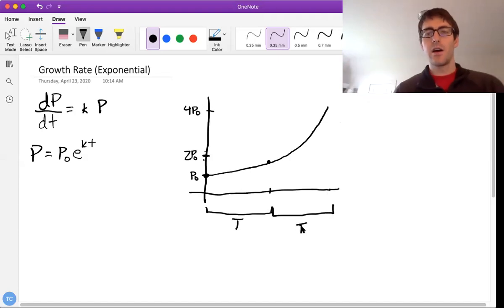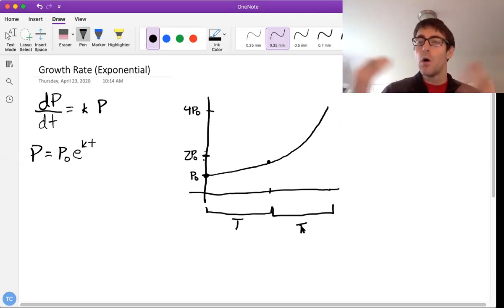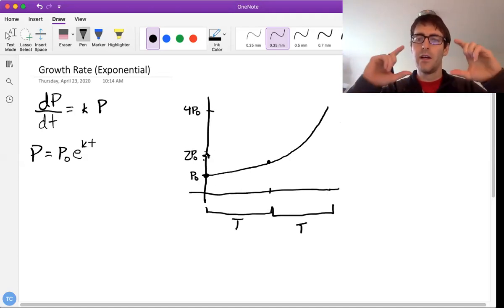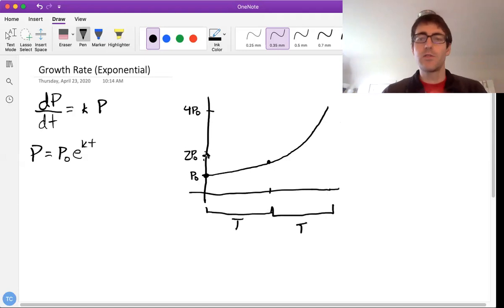So last time I asked you to find a way to calculate the half-life, and most of you plugged in a certain temperature that you were looking for into our solution to the differential equation, and then solved for what time makes that work. I just want to point out that there's another way of finding this half-life or doubling time. So find this time, capital T, which makes our exponential function double.